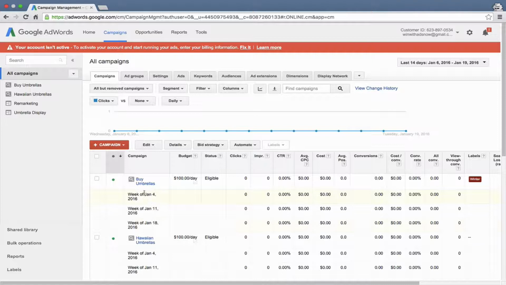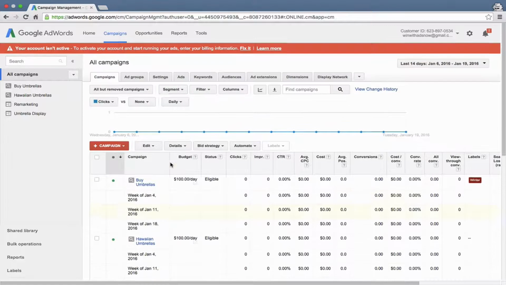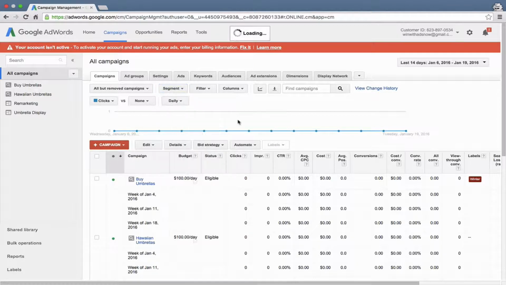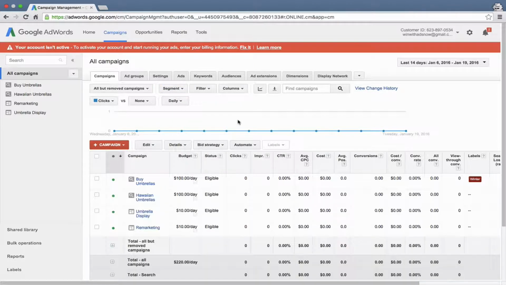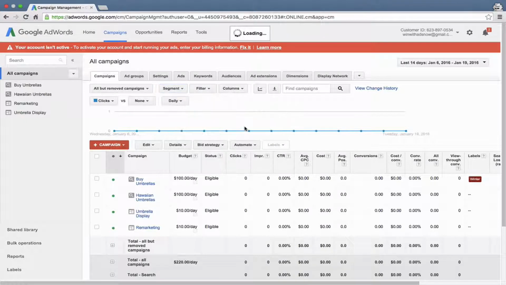And when you do that, it shows additional rows here, and it would show the data for each of these rows. So that can be helpful if you are looking over a date range and you want to see data per day or something like that. Same thing for conversions. You can segment by a conversion name or a conversion type, which can be helpful, or conversion category, I should say.